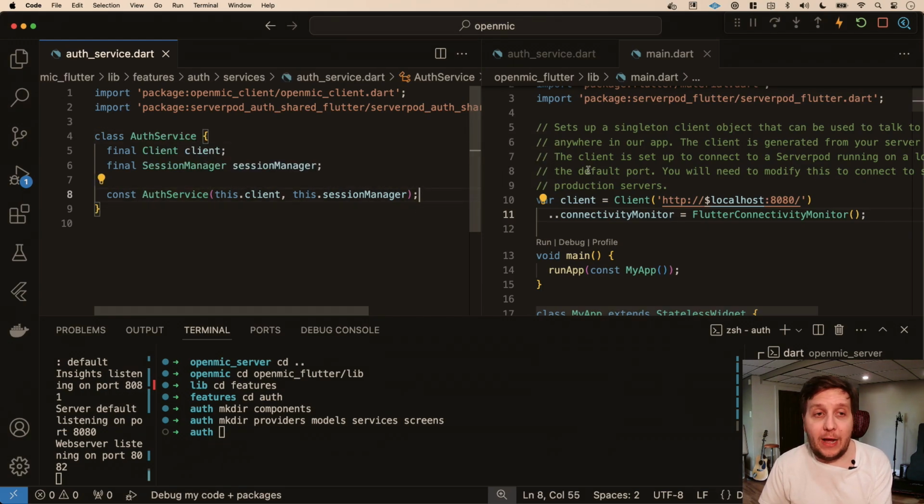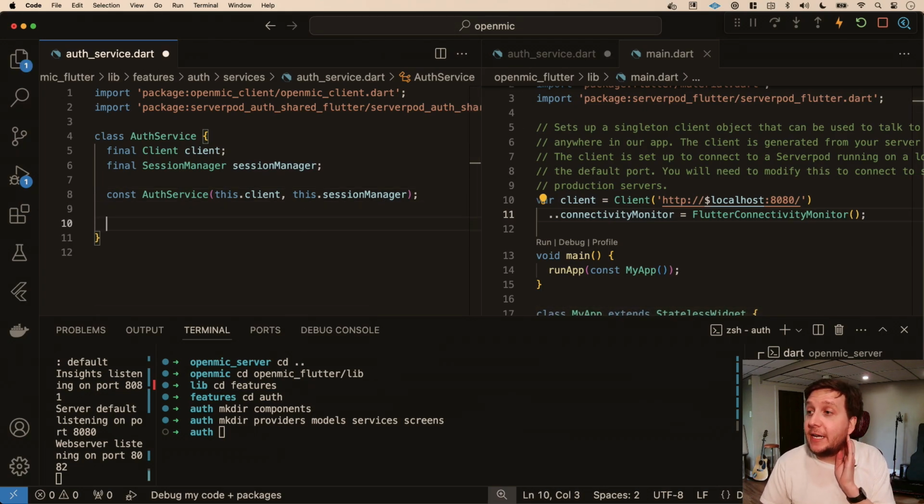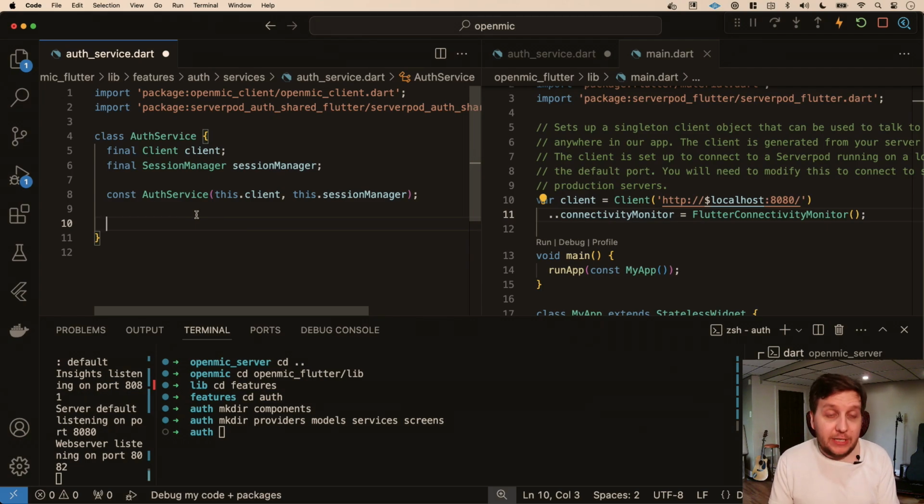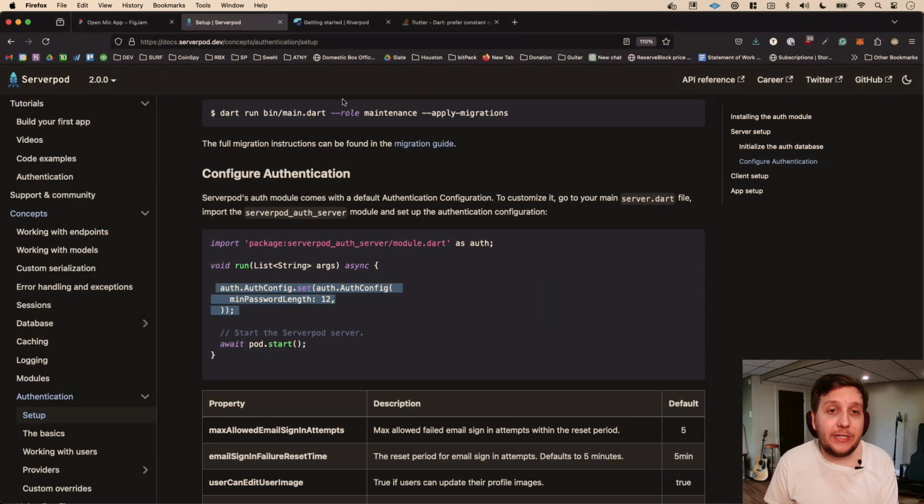Okay, cool. Now our auth service is going to have, let's start with creating an account. We could do login first, but we need an account first in order to even test logging in, so it makes sense to create an account first. In order to do this, right now our only real package is our Serverpod specific thing, so we need to install a few things here.